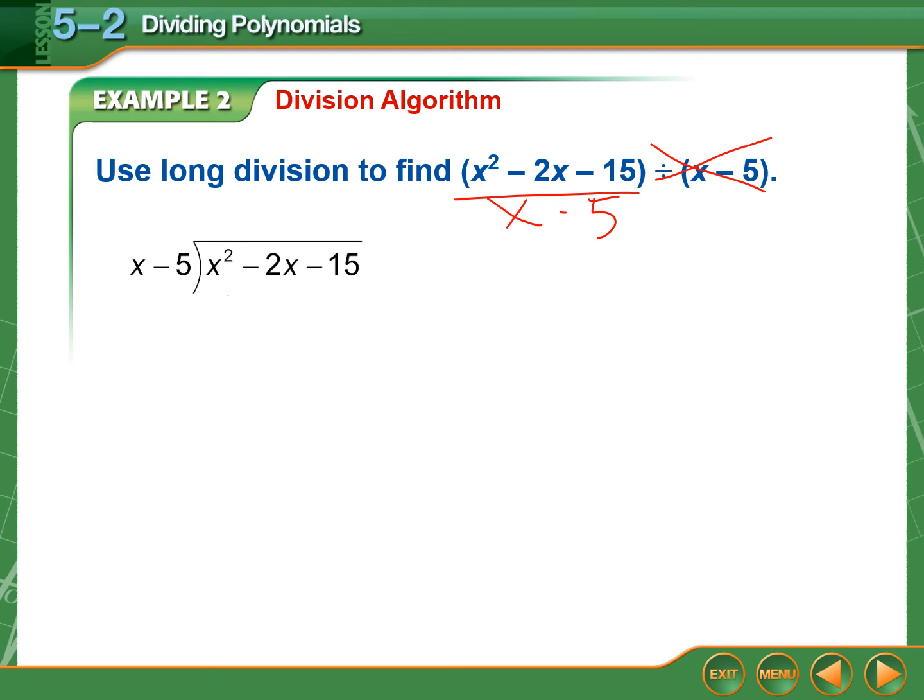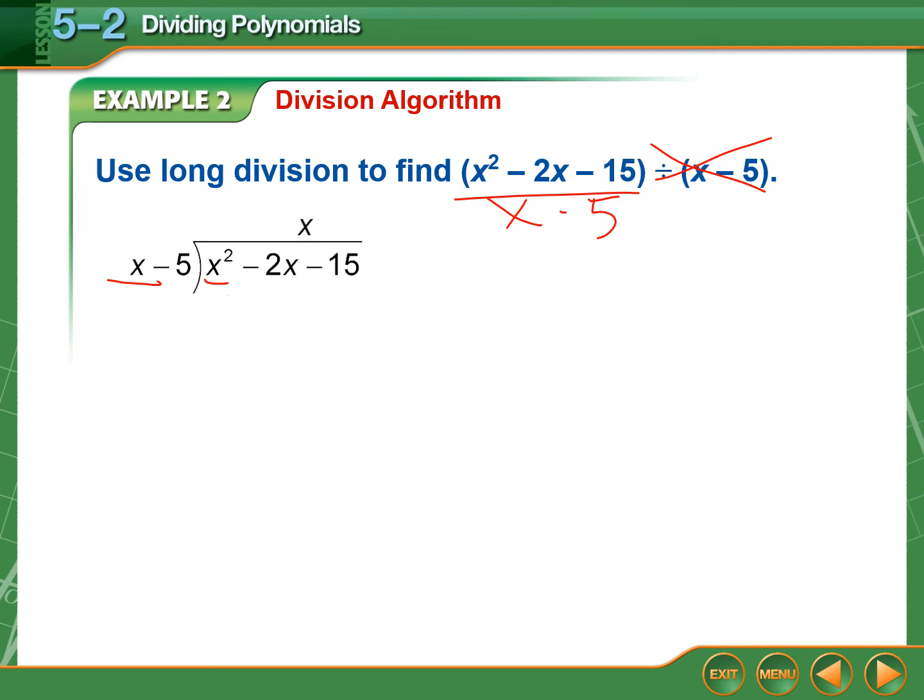We're going to go old school here. I have my long division problem, set up just like I would do in elementary school. The first thing you ask yourself is, what am I trying to figure out? What am I trying to get here? Look at this first term and compare it to this first term. In your mind, think, I've got to get to x squared. So x times what would give me x squared? Oh, an x.